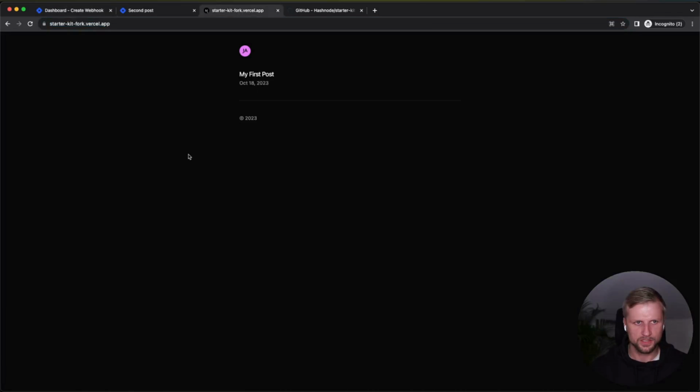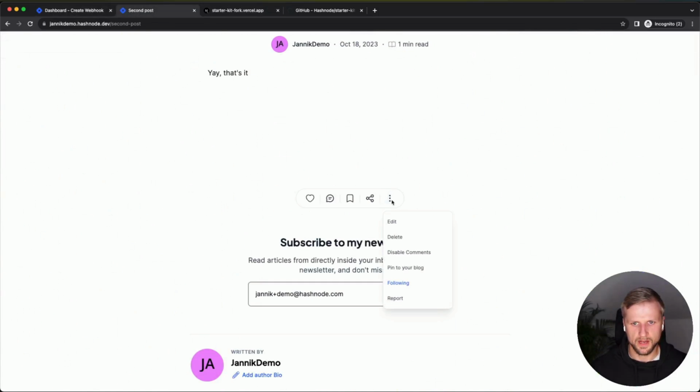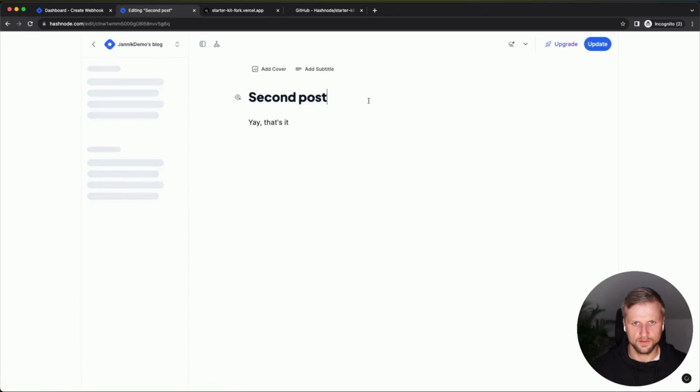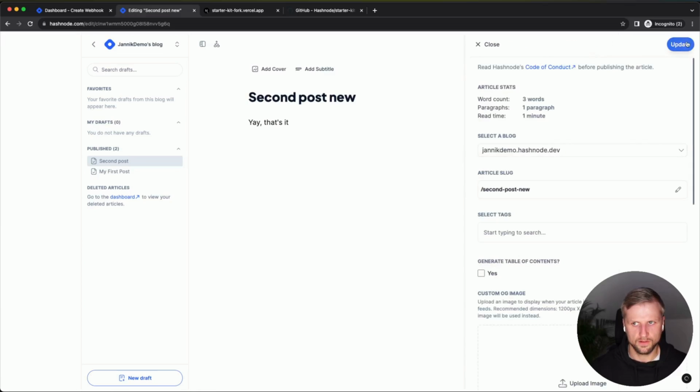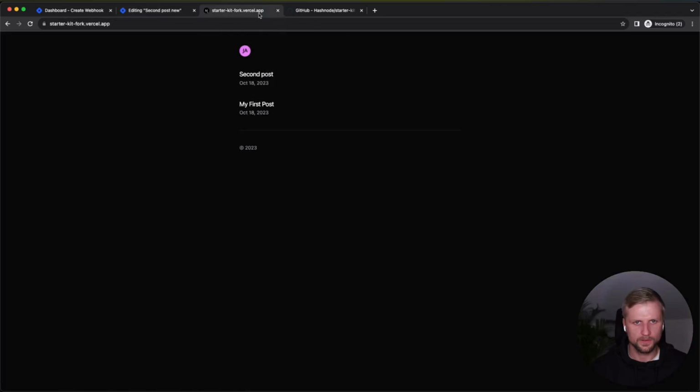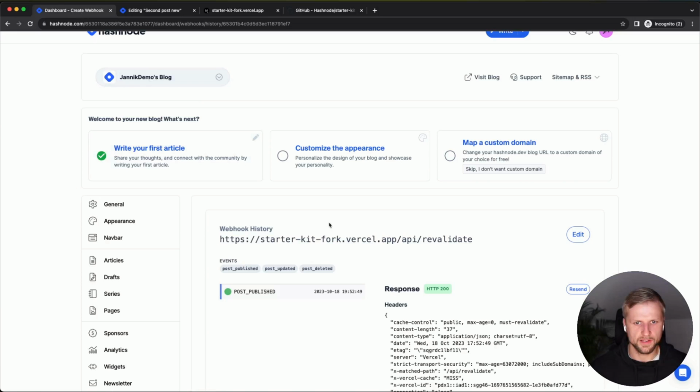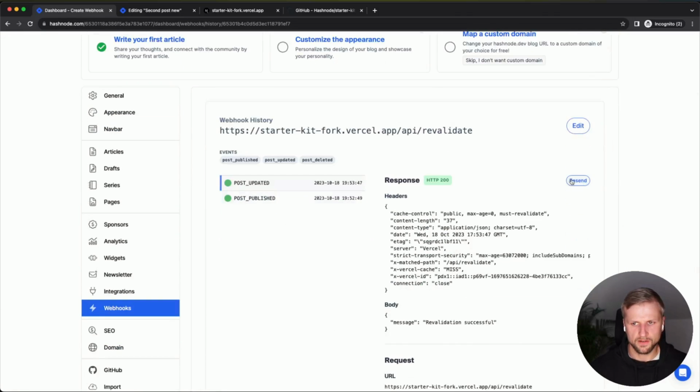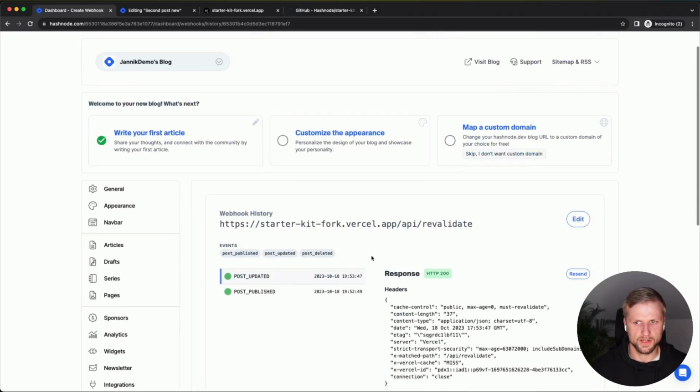So let's check if the blog has actually updated. If I refresh, I can see the post here right away. That's nice. Let's try it again and this time update the post. Cool. So now, if we refresh the page, it's updated right away. And also the history should now show our updated post. You can also manually resend the webhook if you want to, and if the status failed, so that you can just test it whatever you like.